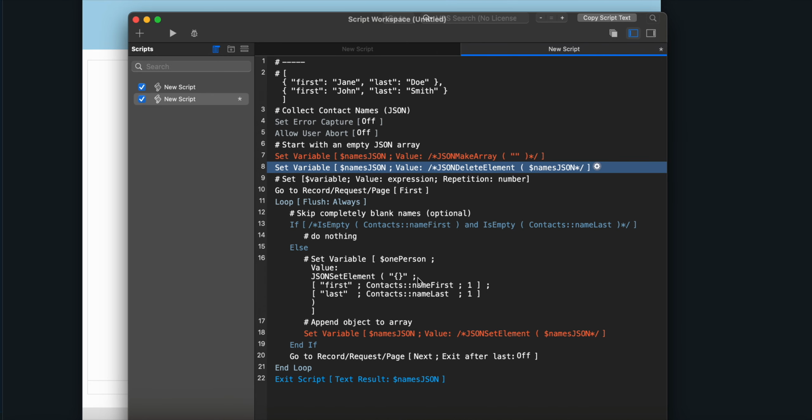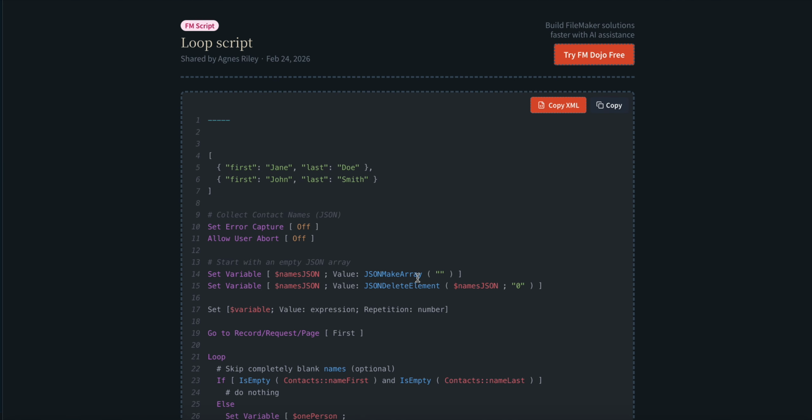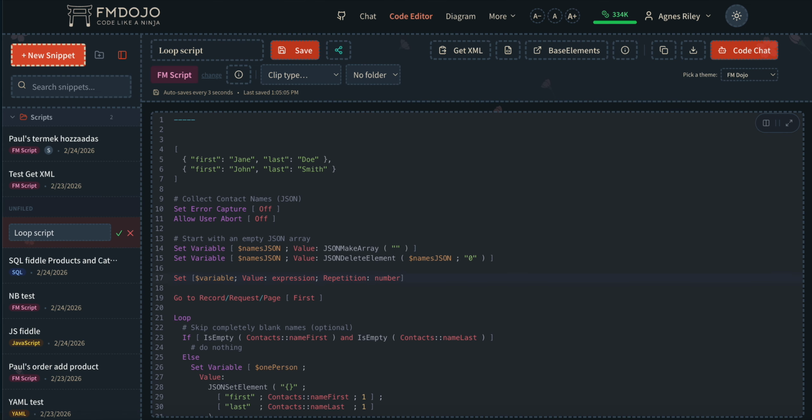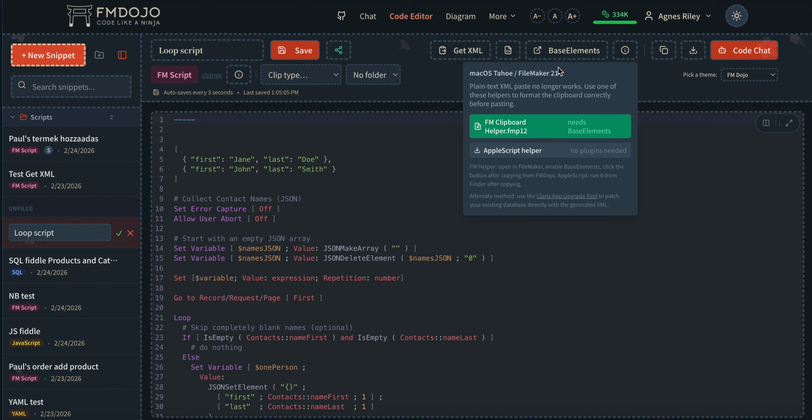Side note, this methodology doesn't work on every computer with every FileMaker on every OS. If I go back to my original screen, you'll see that we have information on what works and what doesn't work at this moment, to my knowledge.